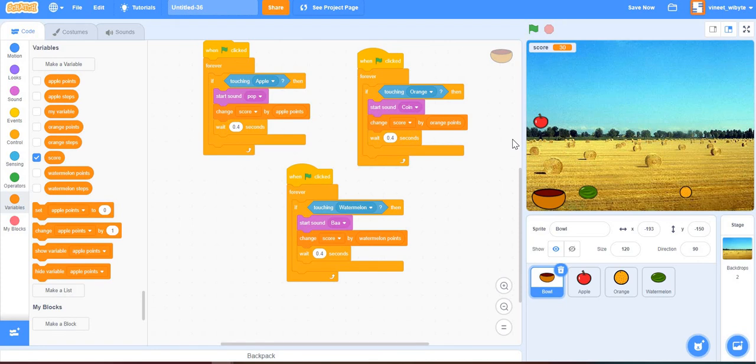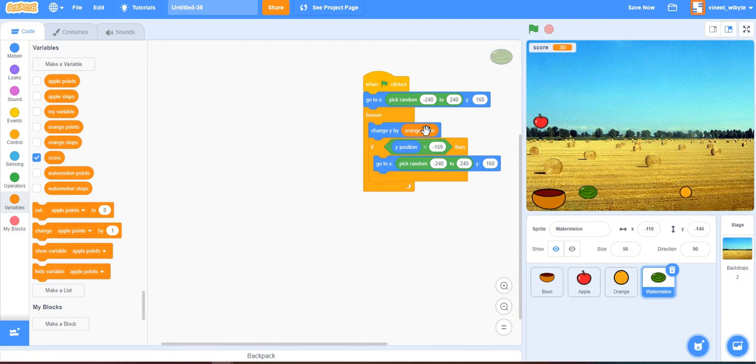one sprite, I have three sprites, but I just realized that my watermelon is still falling at orange steps. So I'll replace this part by watermelon steps, right? And then what happens is watermelon starts falling differently. It actually starts falling a lot faster, and I should try and avoid it. You could have used some other sound, that's all right. That's not the point, but use start sound whenever you're using it inside an event. That's a lot better. Now we are almost there. In a matter of a few minutes, we have gone from one sprite to three sprites.